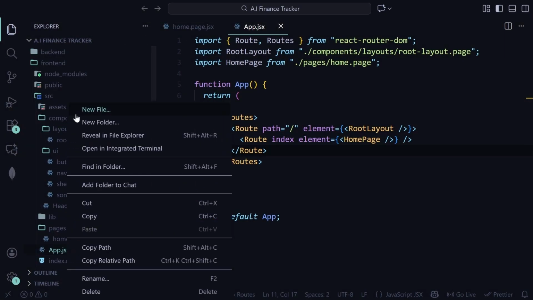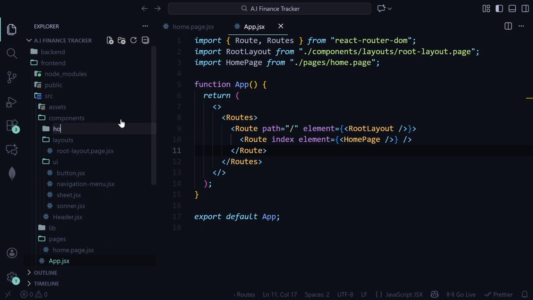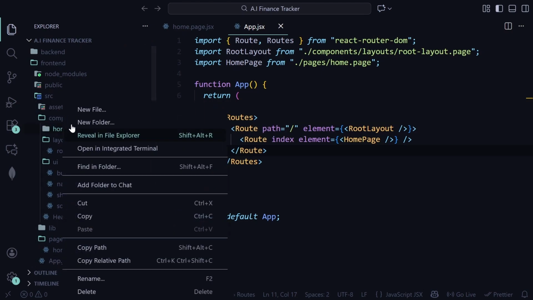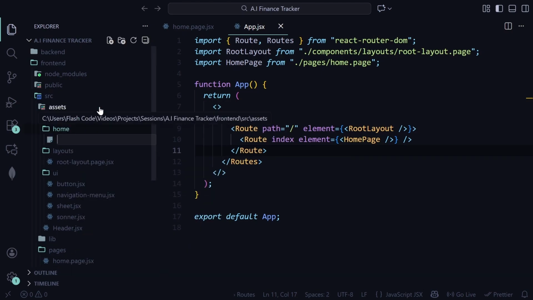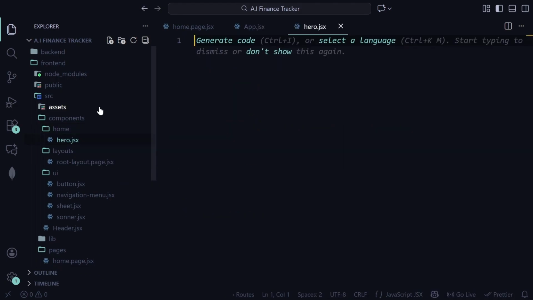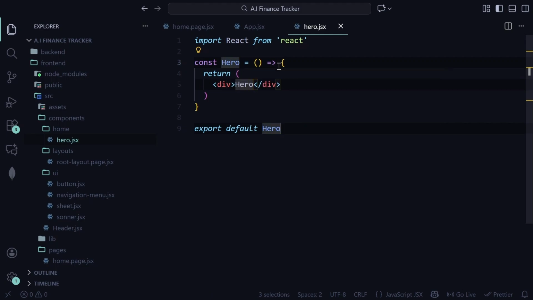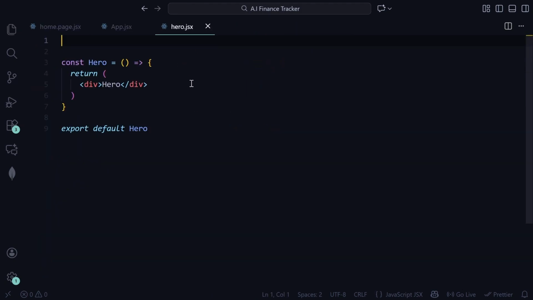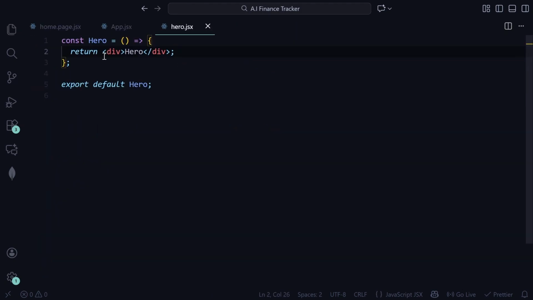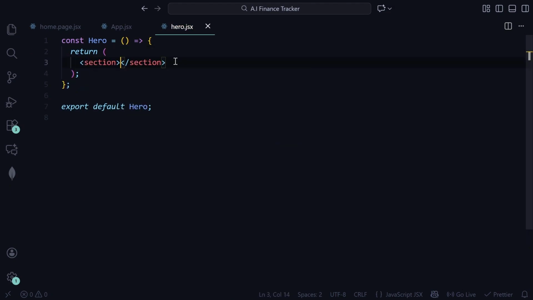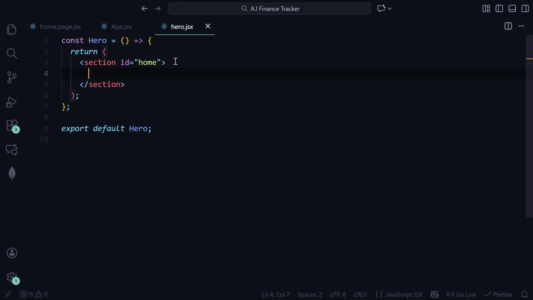Alright, so now let's create a folder inside components called home, inside which we will have a component called Hero.jsx. And in here, let's make this uppercase Hero and remove all that. And now let's add a section with an ID of home, and then a div with a class name of height calc.